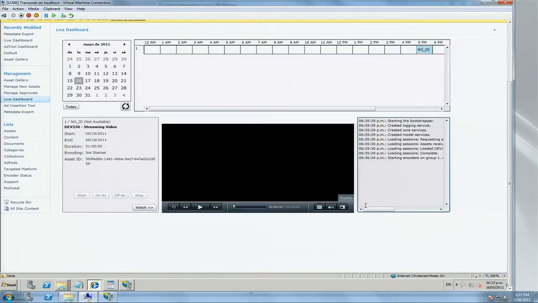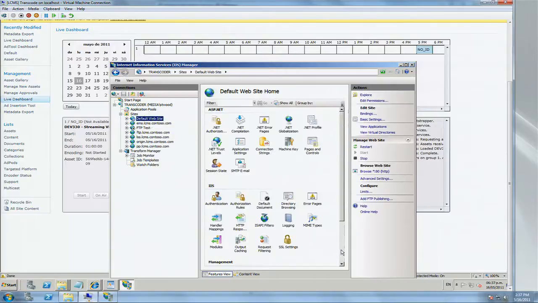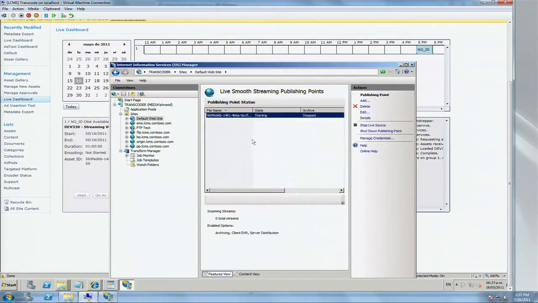In this case, I'm just running smooth streaming 480p, and it's been told which publishing point it needs to push the content to. So it's not going to do it, but if we look on the IIS server, you can see that publishing point is there, and it's currently in a starting state. Now, the thing that's broken right now, and the problem I'm having, is my web service calls going through to Expression Encoder aren't completing, and I don't know why.